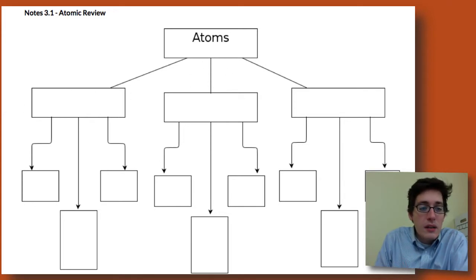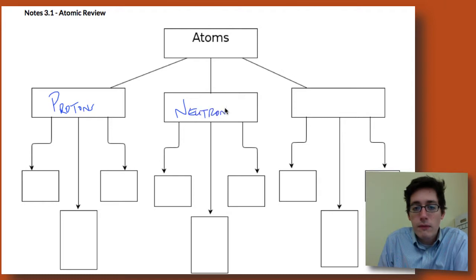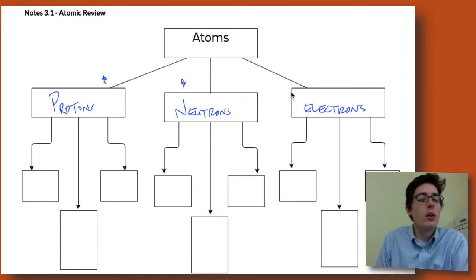Remember that atoms are made of three things: protons, neutrons, and electrons. These are just the basic parts of the atom. And in the last chapter we talked about protons and neutrons a lot. We didn't talk a whole lot about electrons and that's what we're going to focus on now in the bonding, because electrons are what allow atoms to combine in different ways.